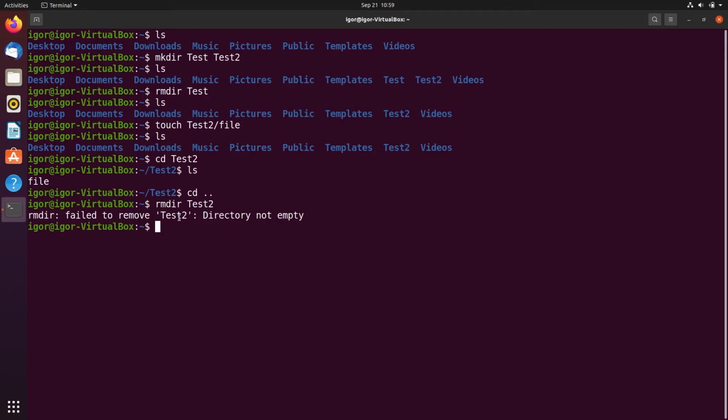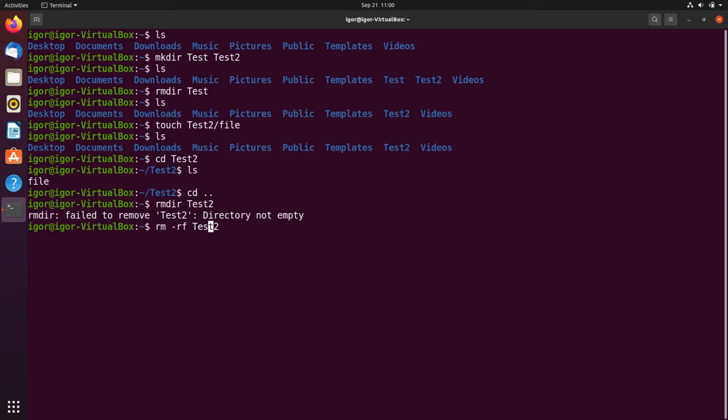So you mean to say that I have to go into the test2 folder and delete all the files and go through all the hassle? Here is one file, so it might be easy, but suppose a directory is containing thousands of files. You would have to first delete thousands of files and then delete the directory. No, it is not really needed. What you can do is use the rm command, but not rmdir: rm, hyphen rf, and then test2.